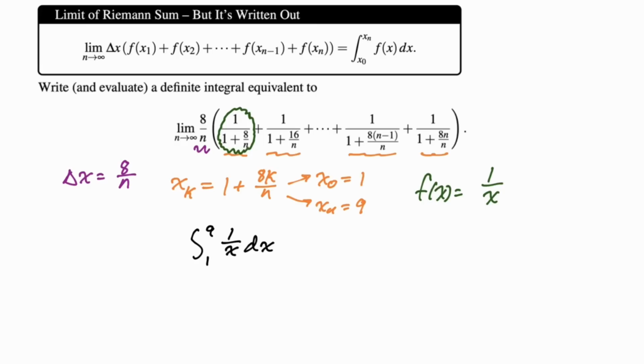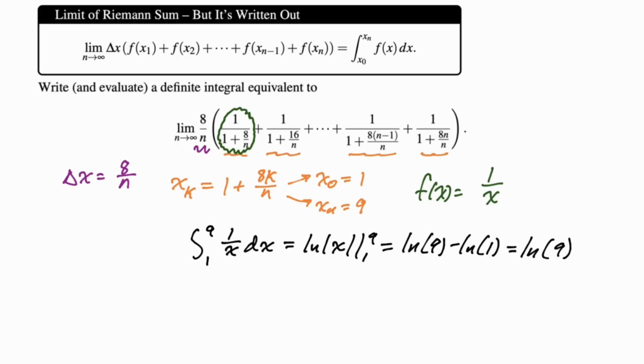The antiderivative of 1 over x is the natural log of the absolute value of x. It's really important that you include that. I just did all the fundamental theorem part. The absolute value really needs to be there. Sometimes they give you negative bounds for this, and you're like, oh, is that even possible? It sure is, because when you do the natural log of the absolute value of x, if you plug in a negative, the absolute value just takes care of it. So don't forget those absolute values.